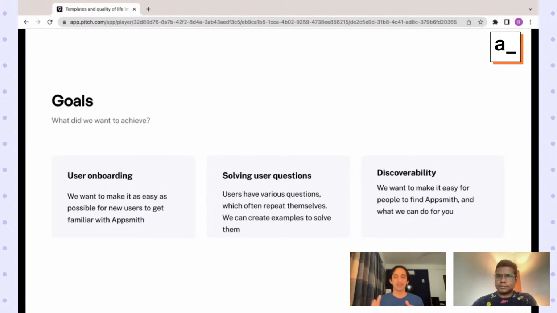The second facet of templates is solving user questions. We've noticed that there are a whole bunch of patterns that have emerged in user queries, and we've targeted our templates to try and solve as many of those as possible. So the idea is, anytime you have a question, you can browse our templates, you can browse our community how-tos and see, yeah, maybe I need to add a header or a footer to my website, or maybe I need to convert a CSV file to JSON.